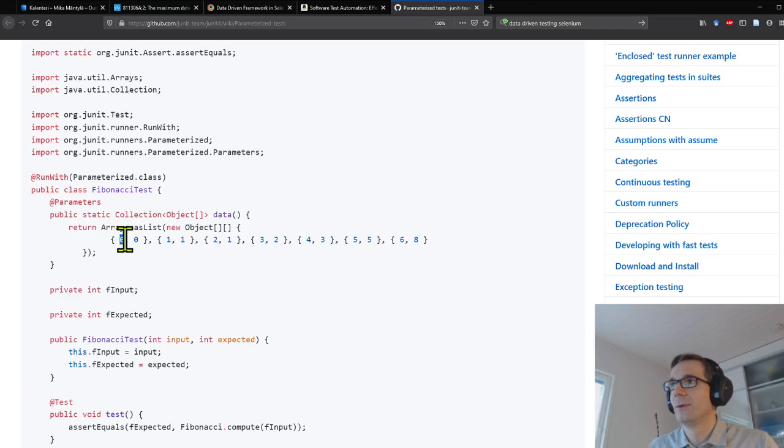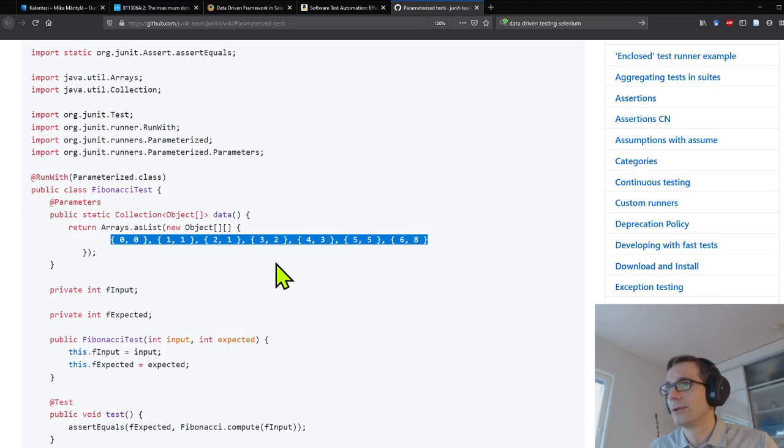So here, if you enter 0, you expect 0. If you enter 1, you expect 1. And so on. So this tests that the functionality to compute the Fibonacci numbers works correctly. And here we can see that the test data is separate from the execution logic.